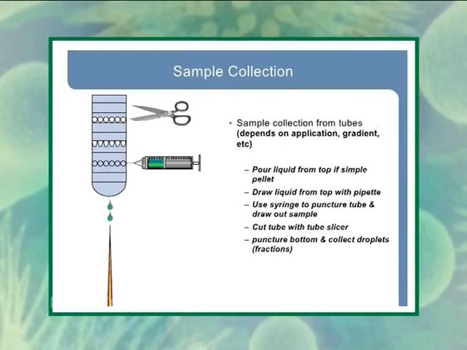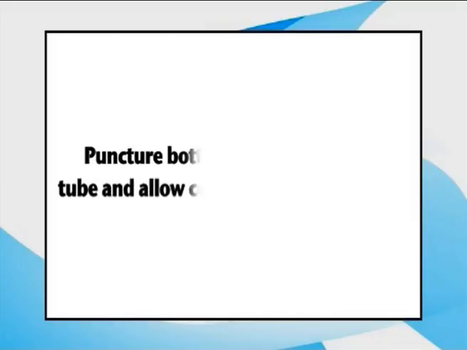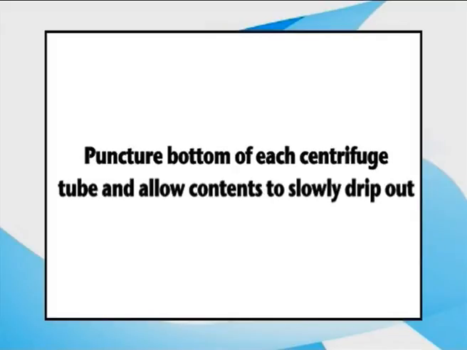After particle separation has been achieved, the density gradient and the entangled particle zones are usually removed from the tube and collected as a series of fractions. This may be achieved in several ways. One of the oldest and simplest methods is to puncture the bottom of each centrifuge tube and allow the contents to slowly drip out. If the bands can be visually detected, the gradient can be recovered simply by carefully lowering a Pasteur pipette into the band and slowly withdrawing the required material.